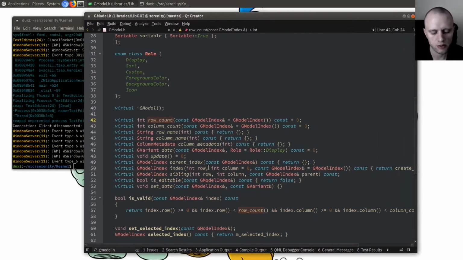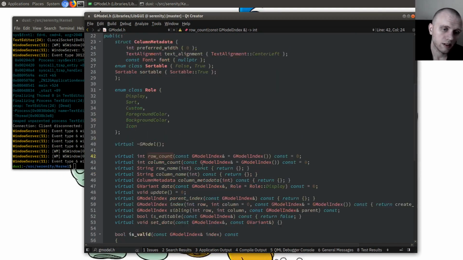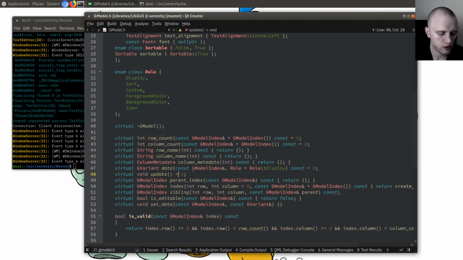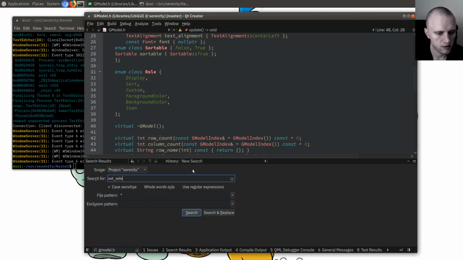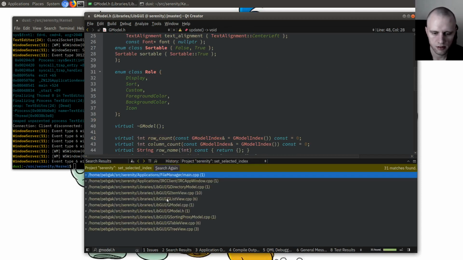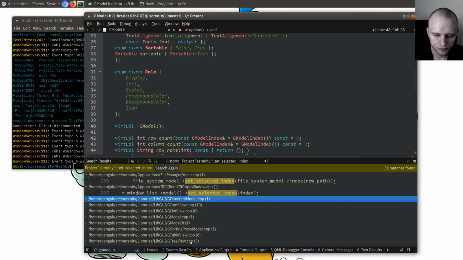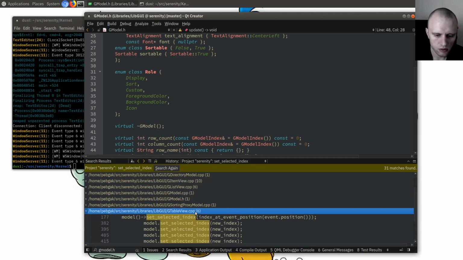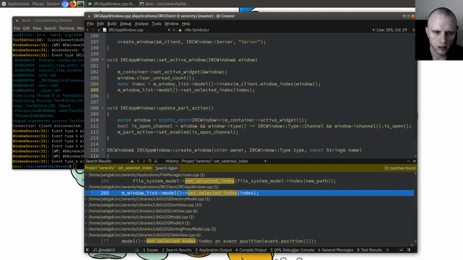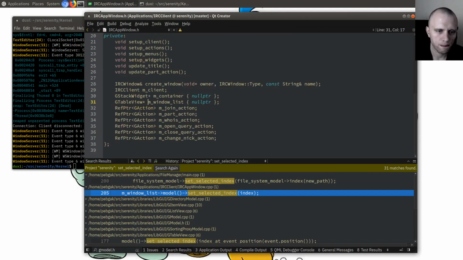And let's start with, where do we start? Maybe we start with trying to use this thing. So set selected index. We're using that in various places. So instead of that, the way that we would do this is a table view here, for instance.